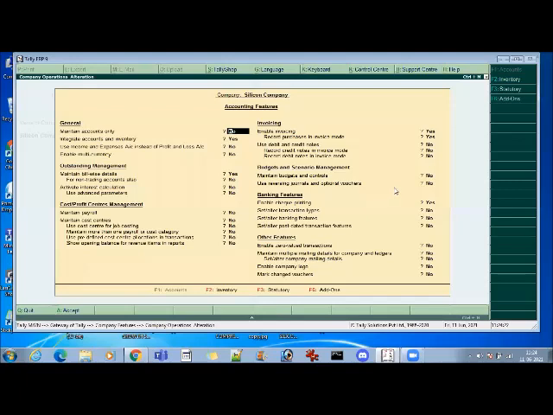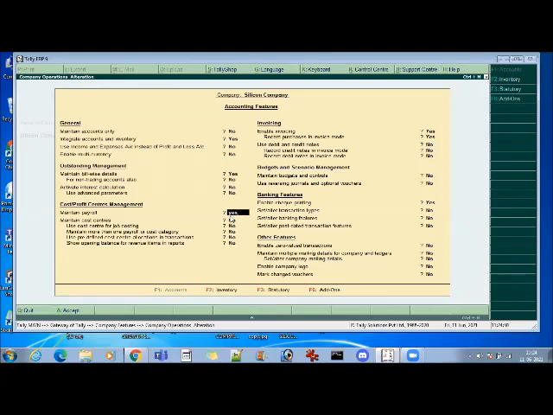These are all advanced features. What you have seen so far is the basics of Tally. So in Tally there are so many options. If you set any of these, like the payroll option I told you about, if you want to learn payroll in Tally and bring the payroll option into the gateway of Tally, you have to set this option yes. And I'm saving it, save all.